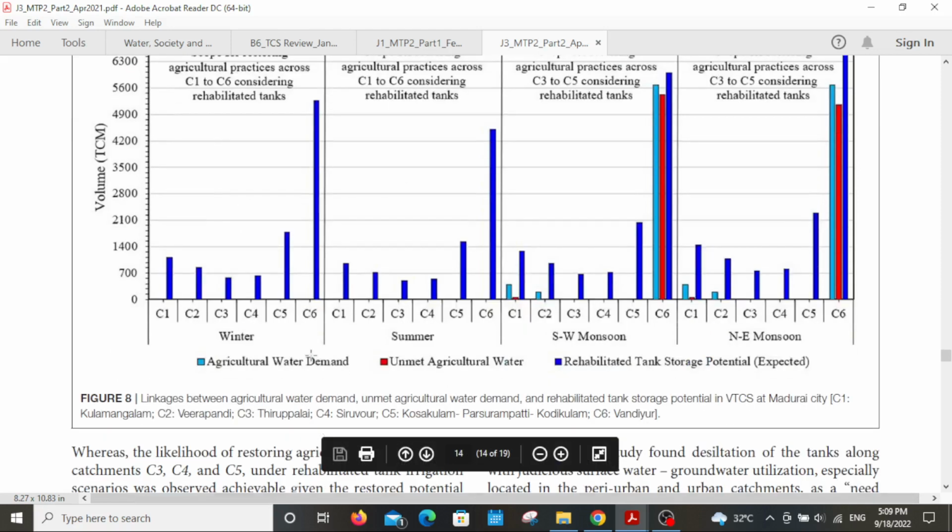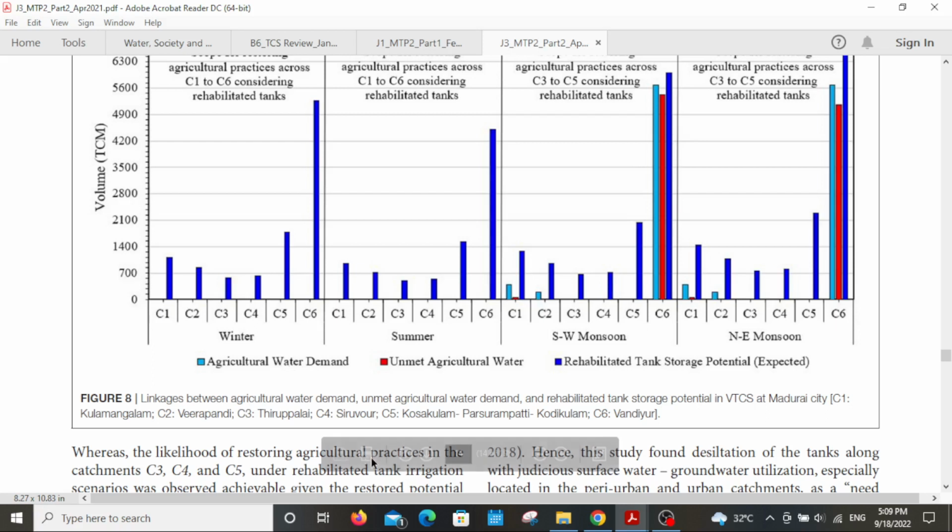So here we see extra water demand, which can be seen during southwest monsoon and northeast monsoon season. So one thing is very clear, that they are not practicing agriculture during winter and summer season, so they are limited to having 1 or 2 seasons of agriculture, and mostly the crop they are growing is paddy, which requires a large quantity of water. More description about how cropping is done in Madurai is described in this passage.